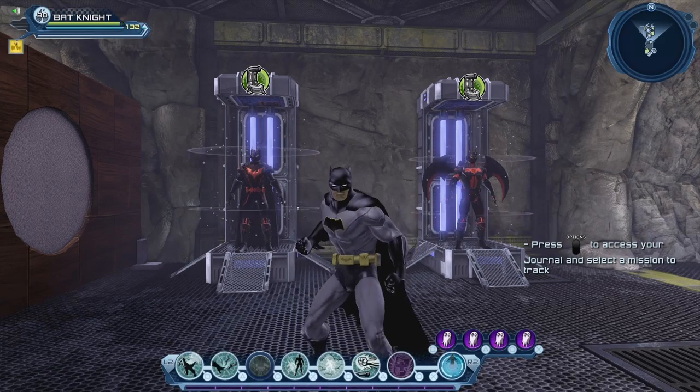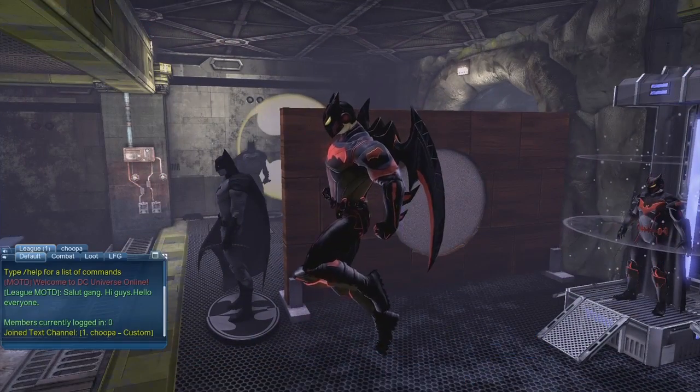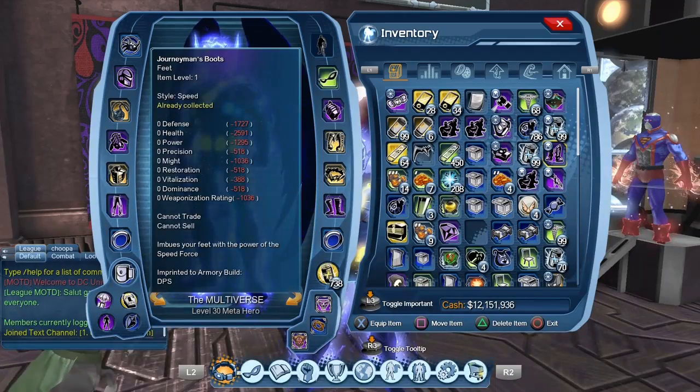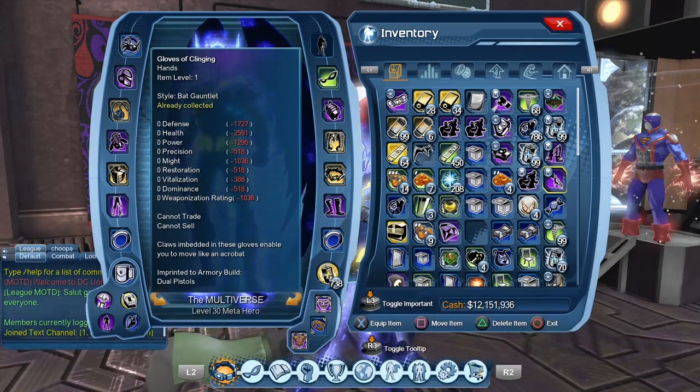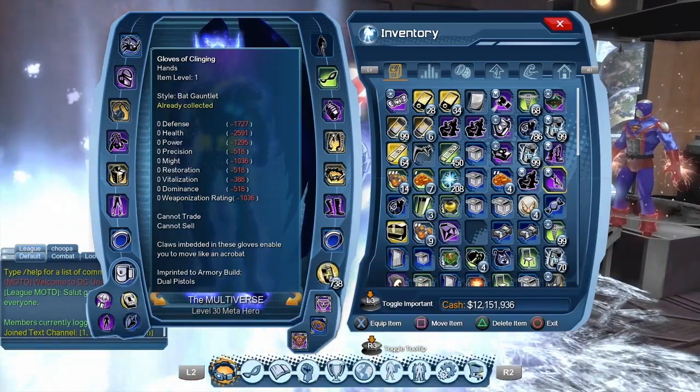So just in case you're like me and you didn't know, now we can easily switch movement mode, assuming we have, in this case, the Monitor Propulsion Pack, which is also known as the Joker Jetpack. Or the Journeyman Boots, which is also known as the Speed Boots. Or the Gloves of Clinging, which is also known as the Bat Gauntlet.